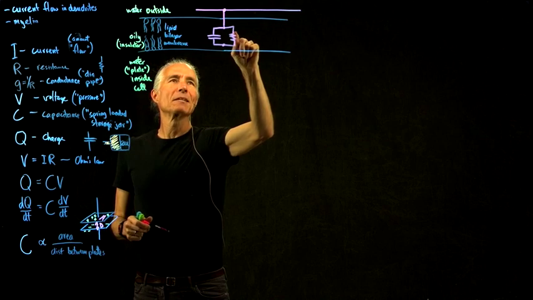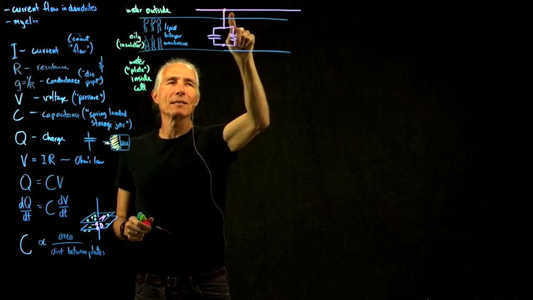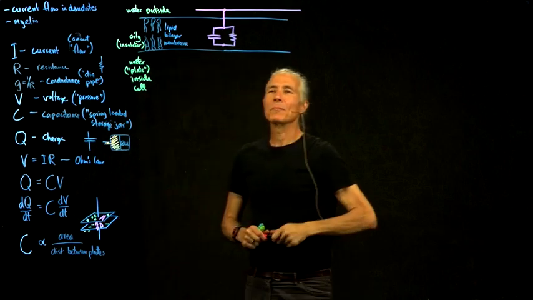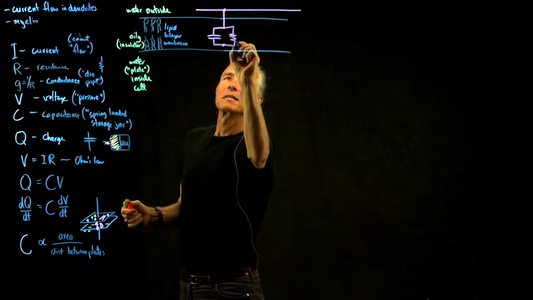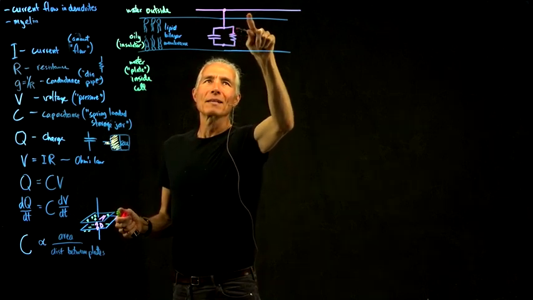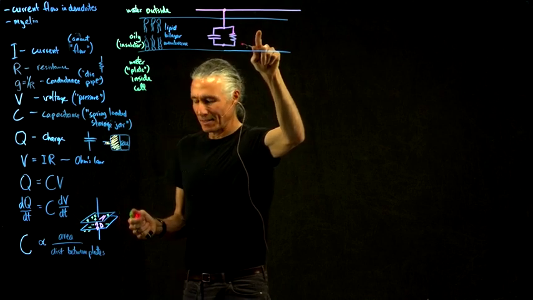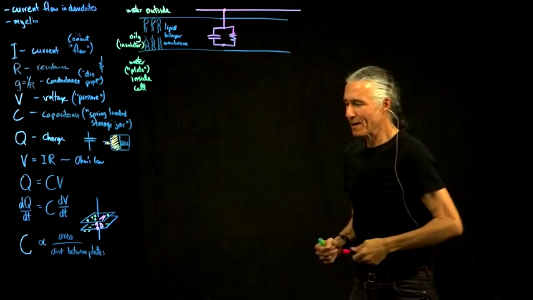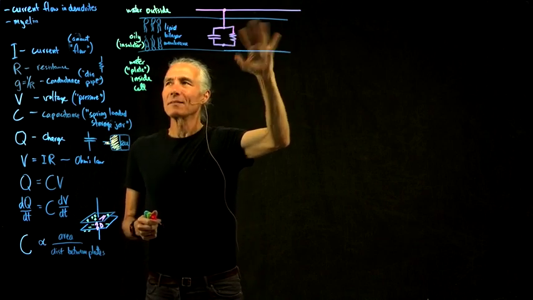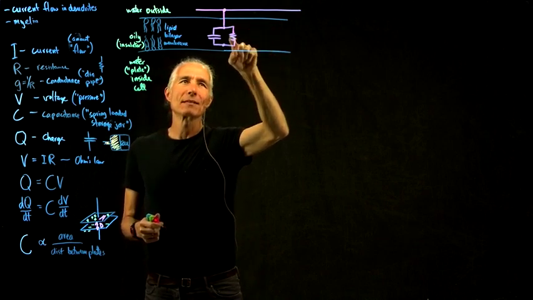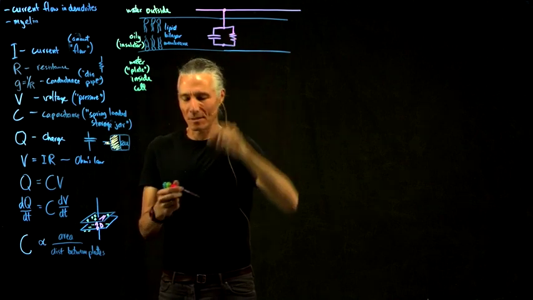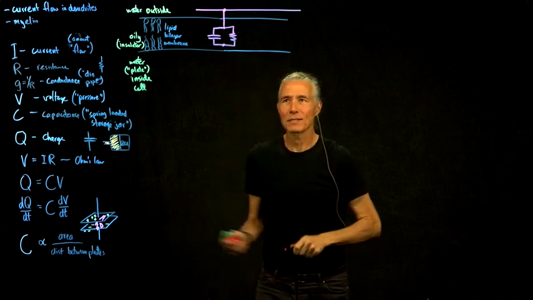You can think of the wire as having zero resistance. This is a high resistance, but it's not the same as nothing. What about the space in here where I haven't drawn anything? That's what you would call infinite resistance. So a wire has zero resistance, the white of the paper has infinite resistance, and places where there's less than infinite resistance, you draw a resistor. So that's the resistor.